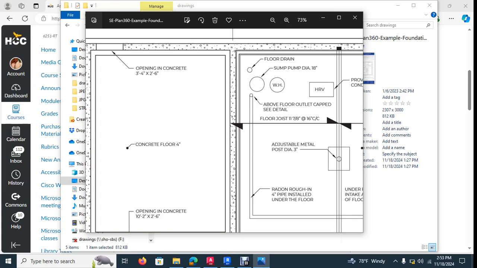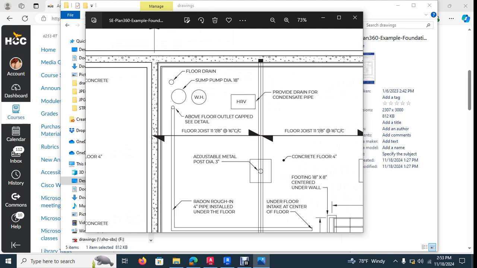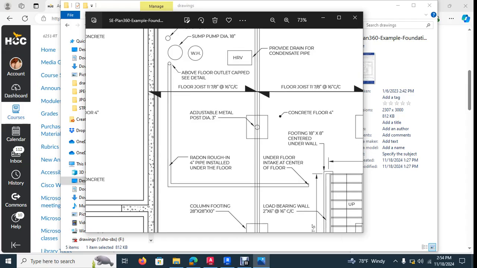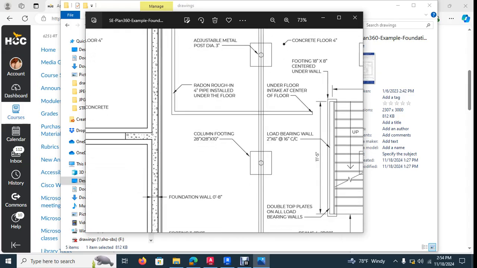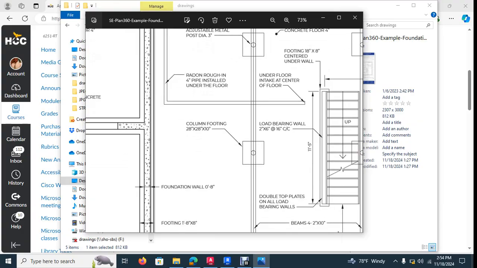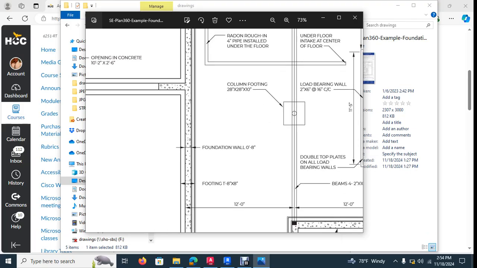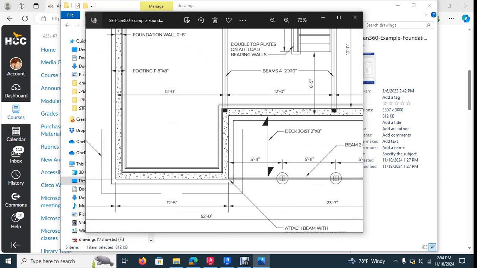I do want you to put the hot water heater in, okay? I want the floor drain in. You can put this all in the washroom. Put the sump pump in, the water heater, HRV, okay? Don't worry about these notes regarding this rough end pipe. And don't worry about the other notes as well. The only thing I want you to do is call out the foundation wall. Ours is 1'6".